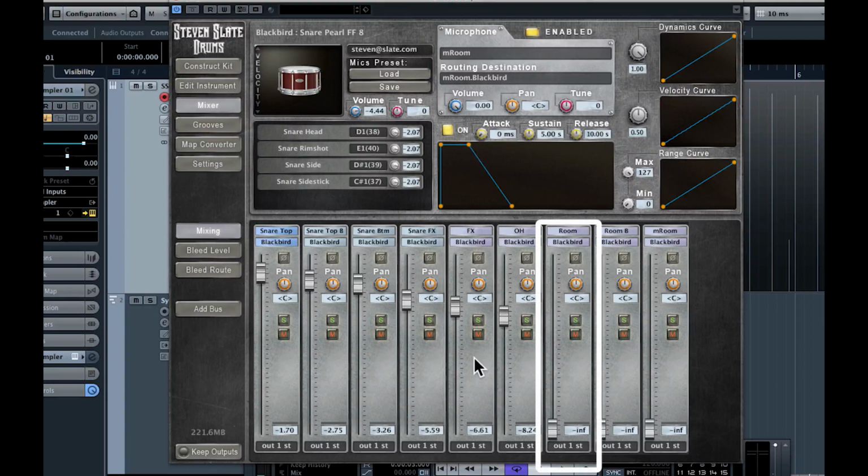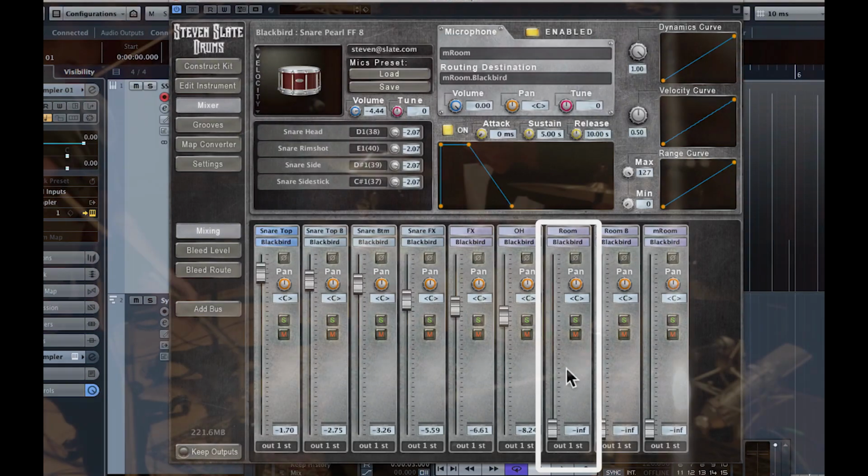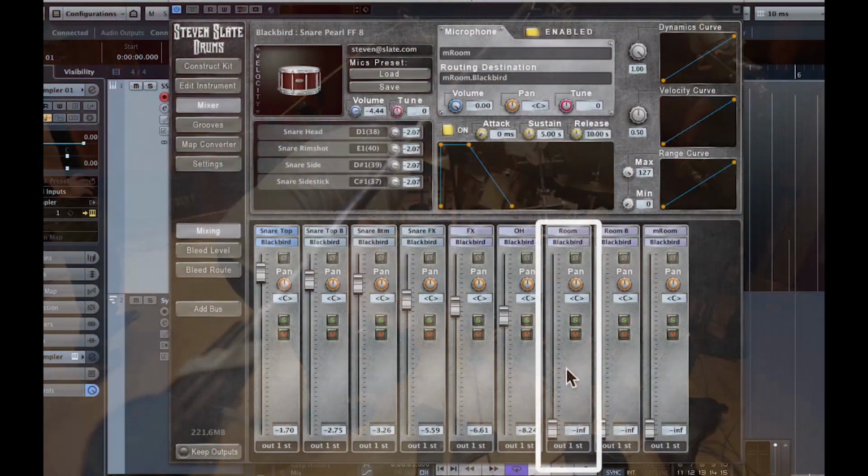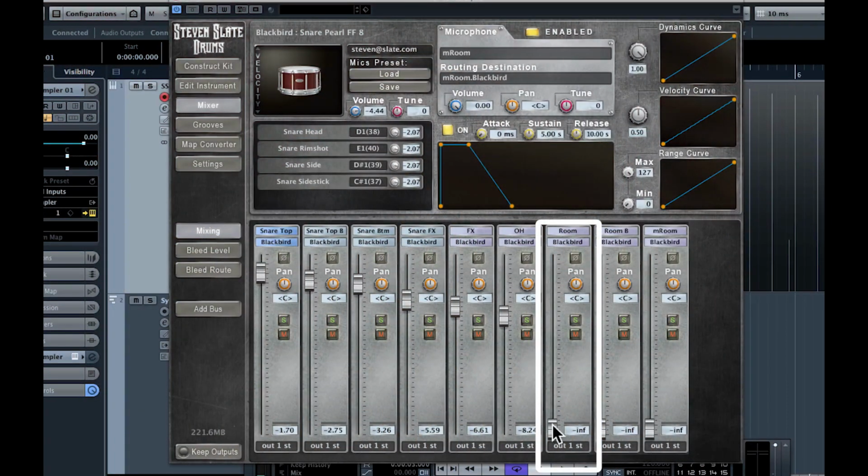Now let's start adding in some of the room mics. So first is just the general room mic fader. This is about 4 different mics, some tubes and ribbons. If you watch the Blackbird launch video, you can see some of the mics that John used. But let's just hear that added in now with the rest of the mics. Now that adds a really great depth to the whole entire sound, and you can hear how beautiful Room D is and why so many big name acts record there.